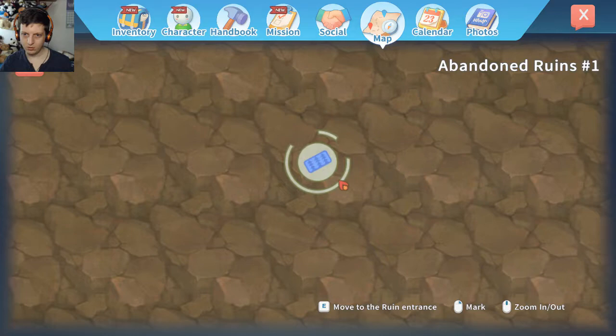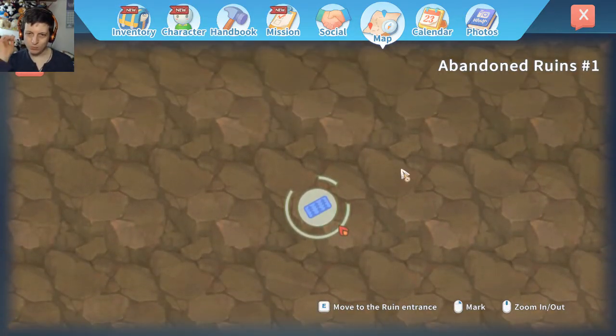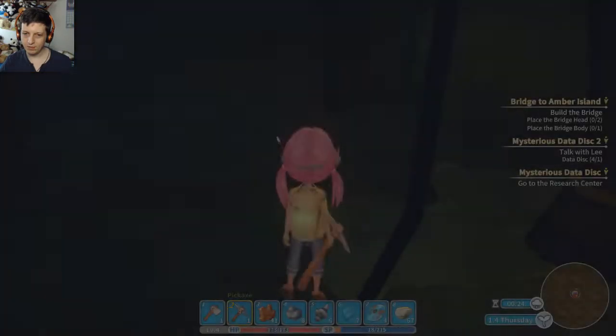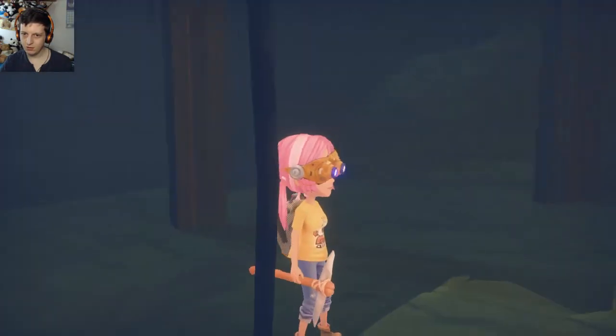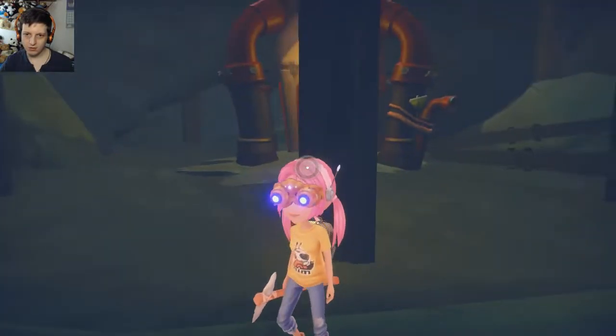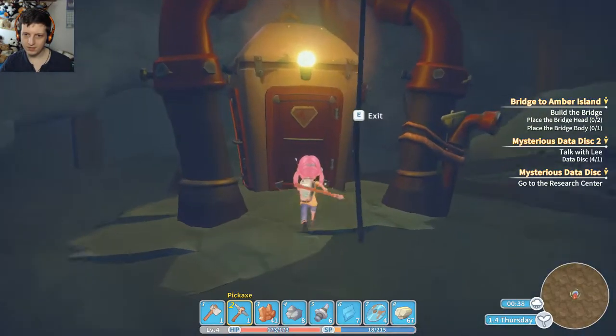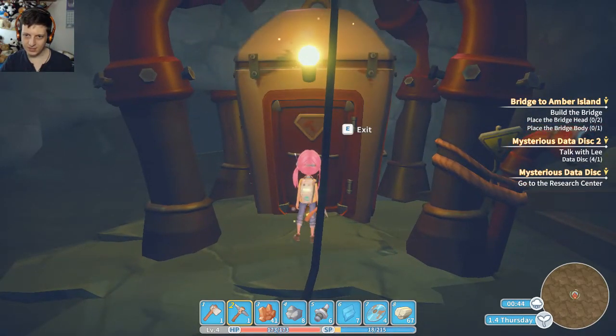Open the map. Oh wait, can I just do humongous tunnels? Oh my god, okay. So that brings me to the exit. Is there anything right near this? Let's go before it gets too late. Oh, exit please. There you go.